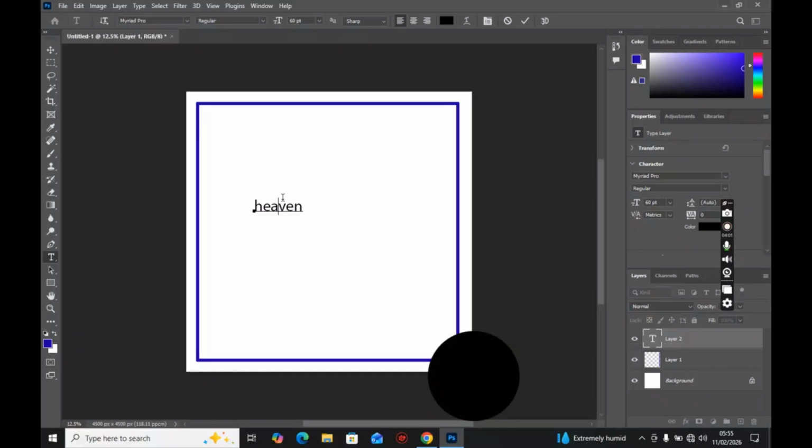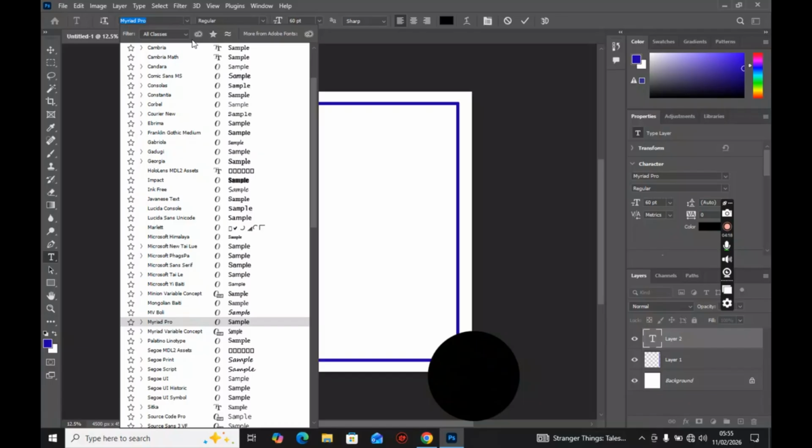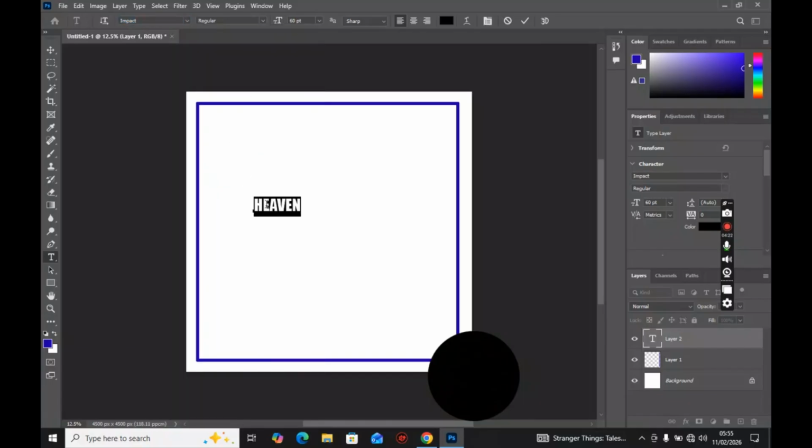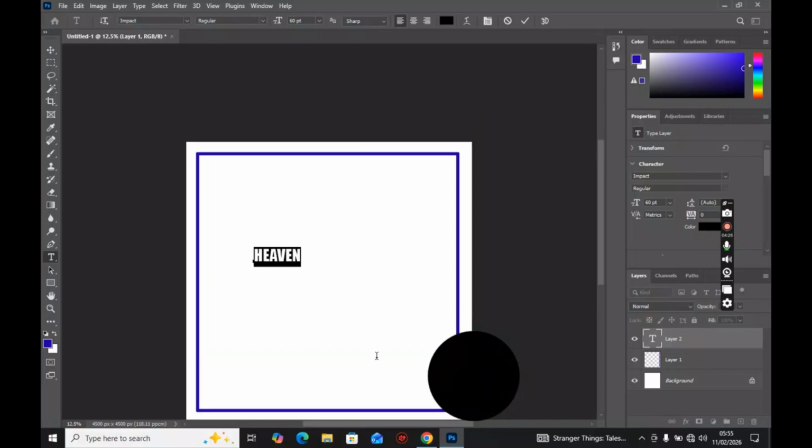Okay, I actually wanted that in capital. Now press Ctrl A to change the font. Let me use this. Let me see how it looks like. Okay, fair enough.